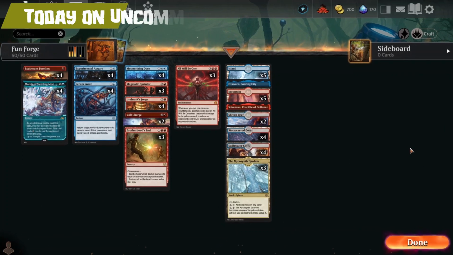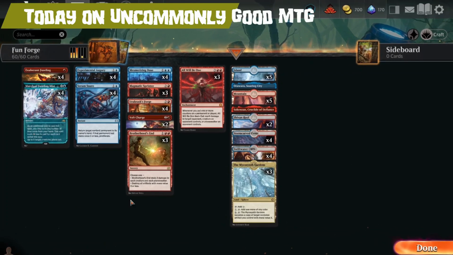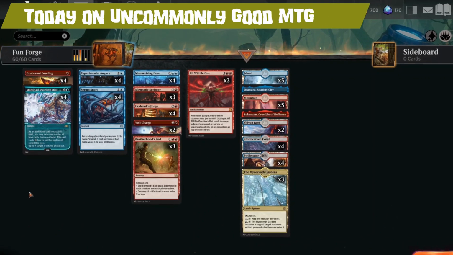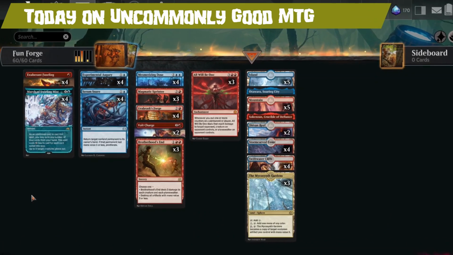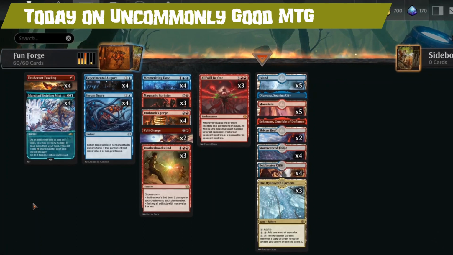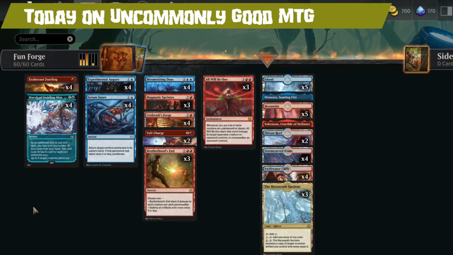Today on Uncommonly Good MTG, we are playing an Is It Forge deck once again, this time focusing on a different aspect of blue cards. Is it true that your mom wants you to teach her how to play Magic cards this weekend? Stay tuned to find out more.